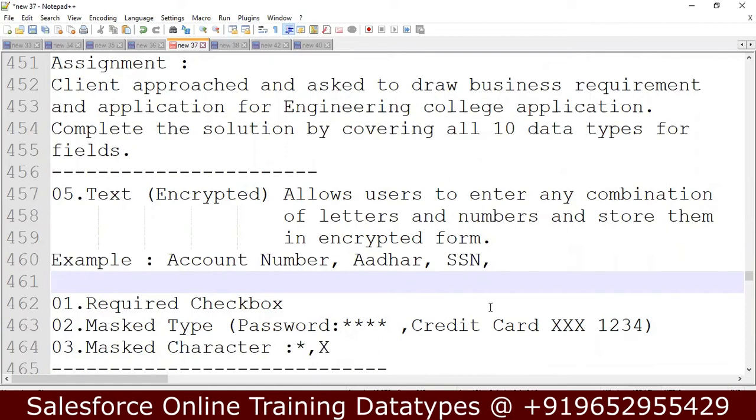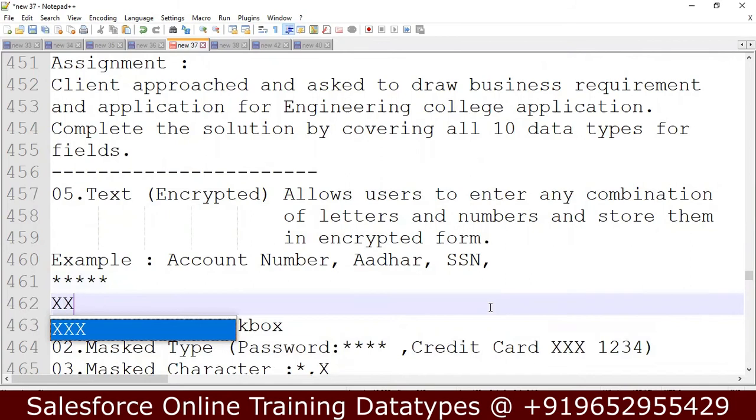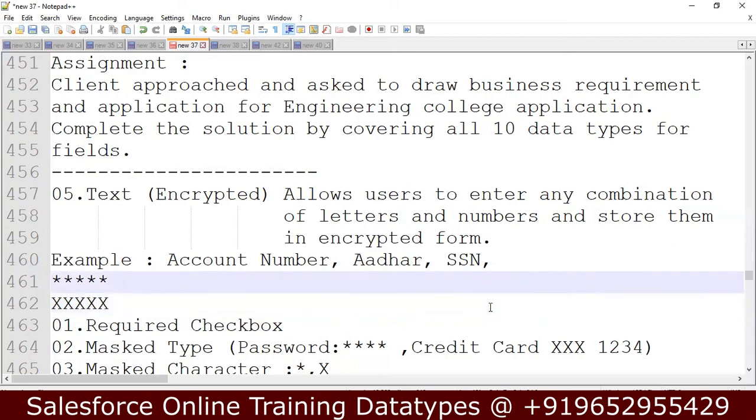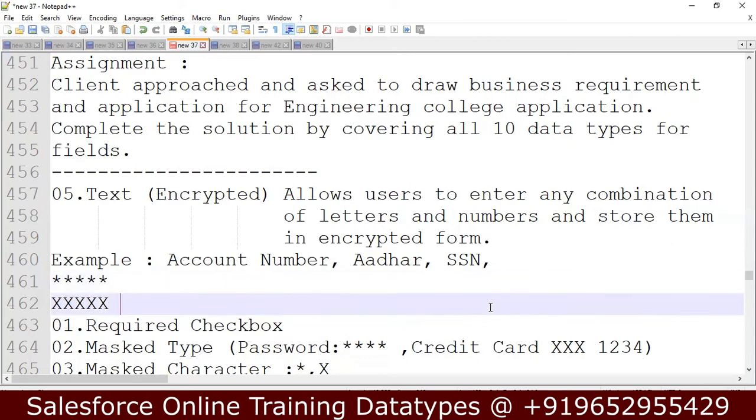While entering values in this field, it will show in the form of stars, or it will show X. When we are entering password, it will show in stars. Bank account, it will show in cross. You can select this. You want to display stars or you want to display X.